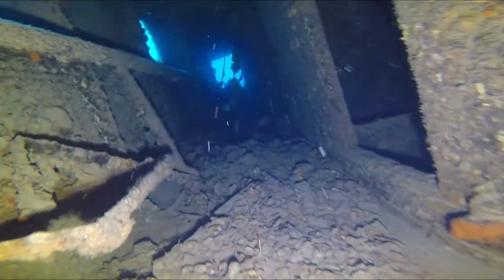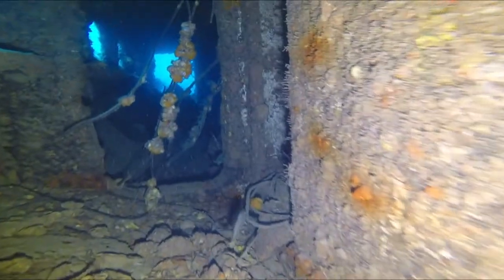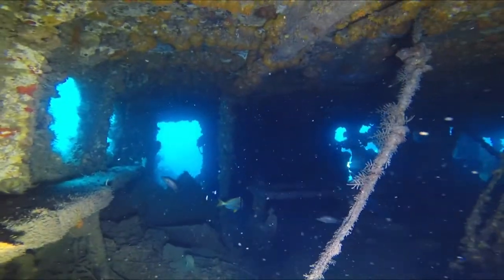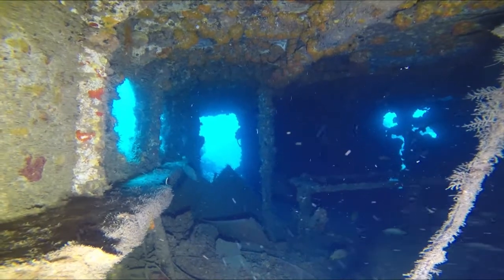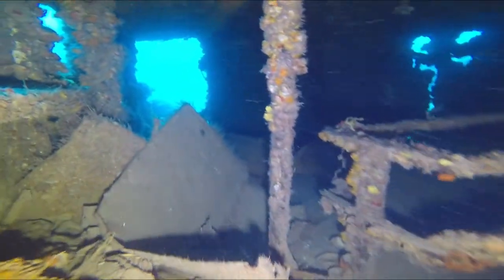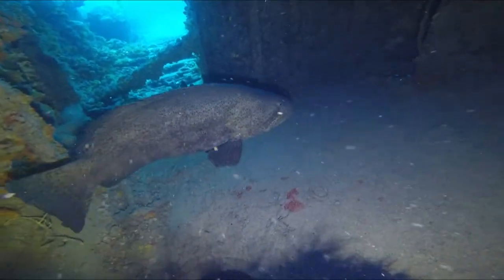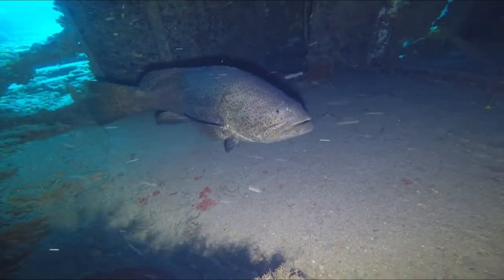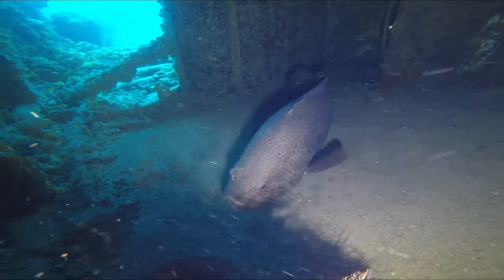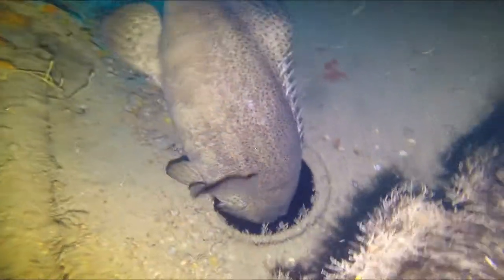Anyway, so I'm working my way down this corridor. As you can see, there's a lot of entanglement hazards there, a lot of walls that are collapsing, a lot of issues going on here. This wreck is definitely not for a recreational diver that dives only a handful of times a year. This type of diving really does require quite a bit of practice. Anything you learn can diminish. They say that there is no non-perishable skill. If you don't use it, you lose it. So definitely don't go in these places without proper training.